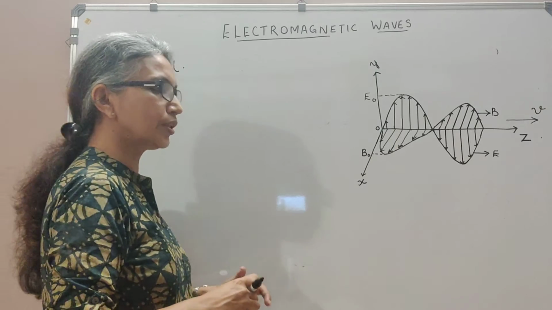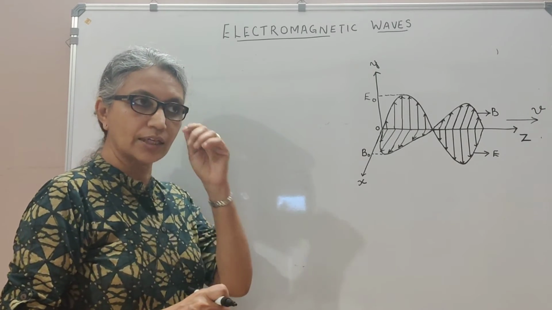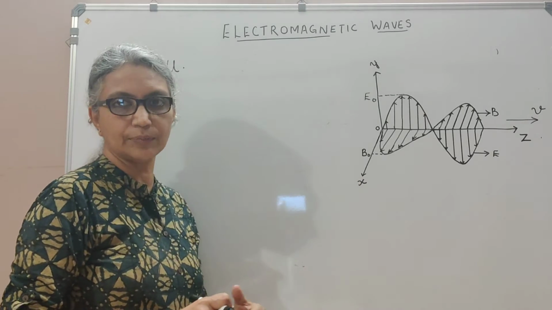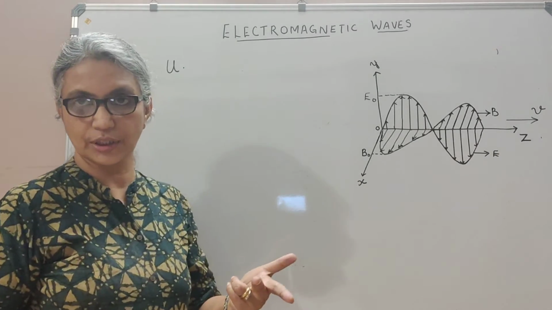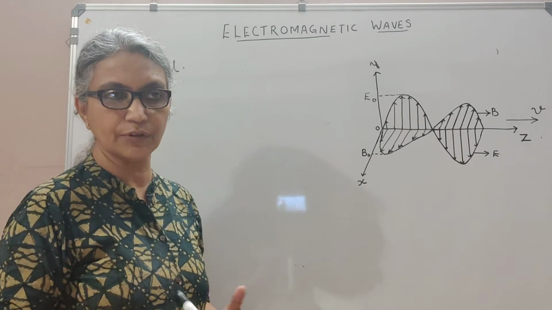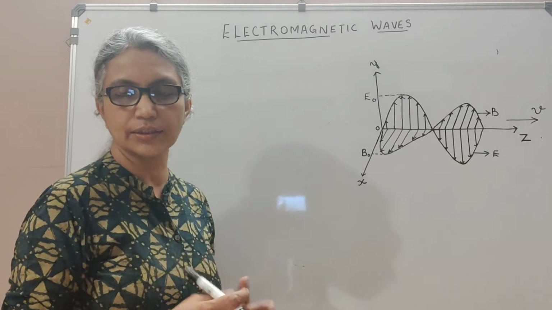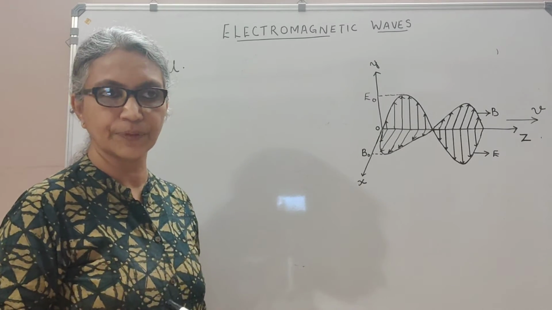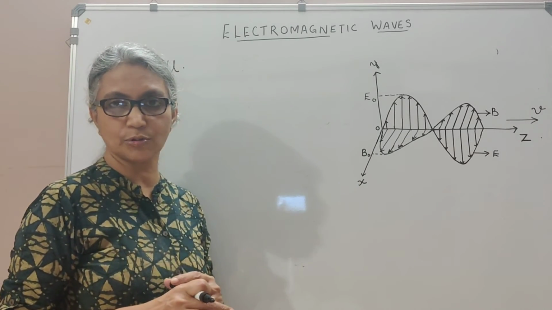Now what we are going to do is find an expression for the momentum of this electromagnetic wave. As we go into the next few chapters, we will be discussing how light has dual nature. It shows certain properties which prove that it is a wave. There are also other phenomena which tell you that light also has particle nature. And as you already know, the particle of light is what you call a photon.